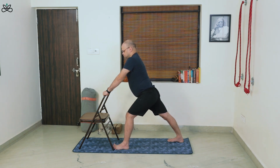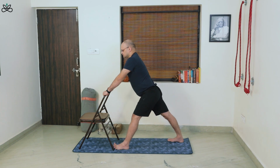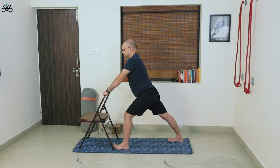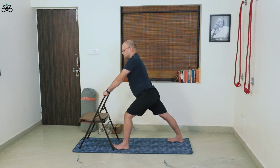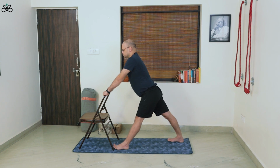Bend the left knee, bring it back and pull the kneecap up and quads up. Push the thigh bone into the hip socket. Now, one more time, knee bend and bring it back. Pull the kneecap up, quads up, push the thigh bone into the hip socket. One last time. Knee bend and then we will bring it back. Pull the kneecap up, quads up, push the thigh bone into the hip socket.